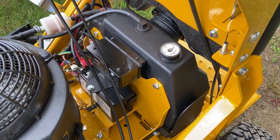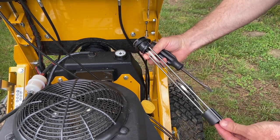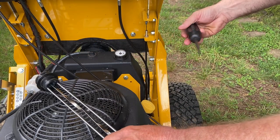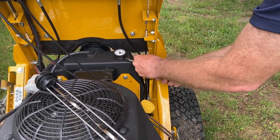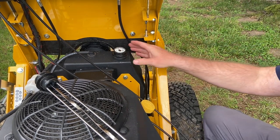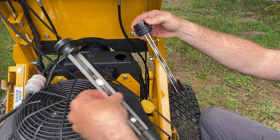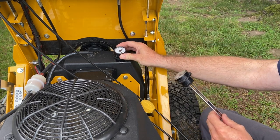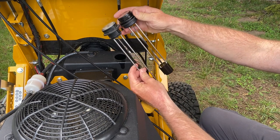I'll set the camera up and I'll show you what I'm talking about. All right, this here is the gas gauge. Hopefully you can see it from my Skag 36, and it's a 5 gallon gas reservoir. Now I'm going to take this gas gauge out. Now it was reading 3/4. Now if I take this out, you can see the difference in the size. Okay, so when this is in here, when it's full, it's 3/4, and then when it gets about 1/4, it's empty. And you can physically see that there are different sizes here.